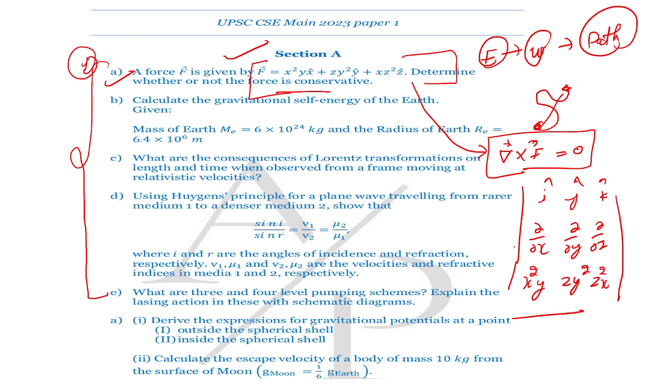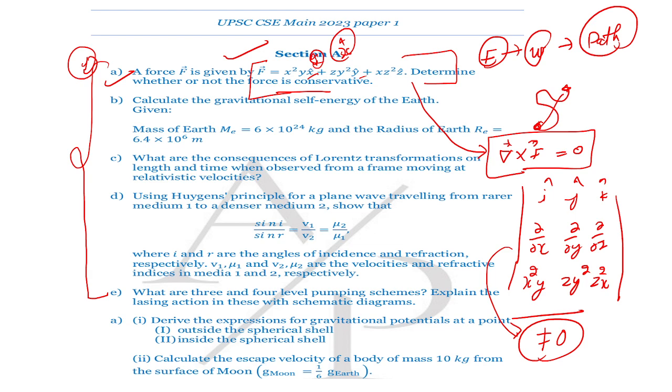When you solve this, I had solved it, it will not come out equal to 0. So it is not equal to 0, which means this is not a conservative force. You can solve it, it is very easy. Here i cap, j cap, k cap are just unit vectors. Here they are written as x cap, y cap, z cap. We usually see i cap for the x direction, but here x cap is used; it is the same, just a difference in representation, so don't be confused.